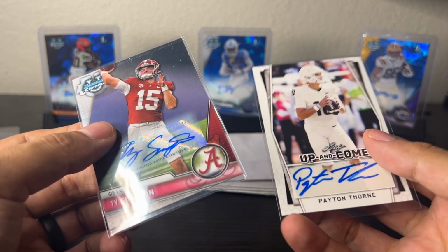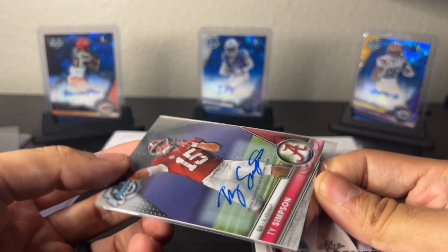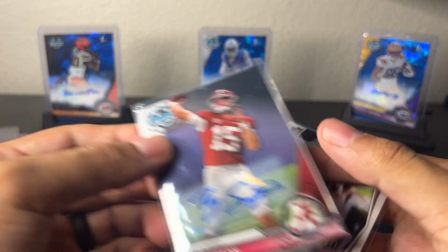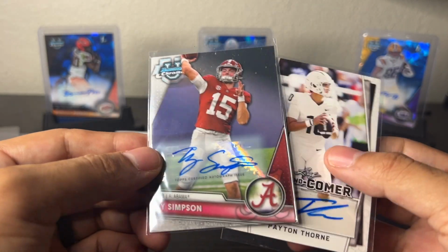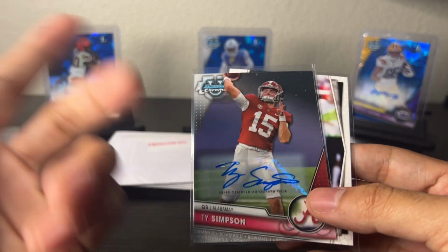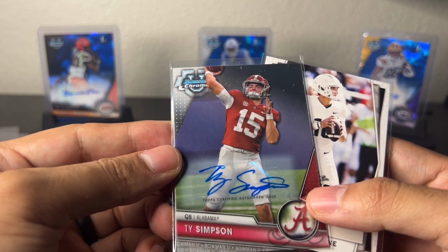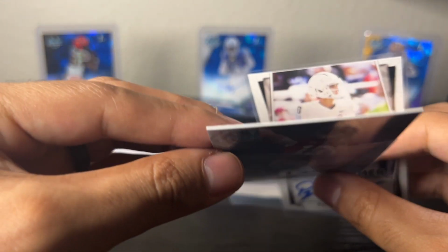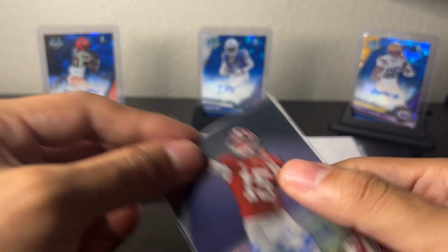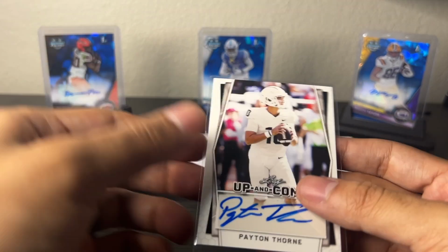So this is from my friend Mystic. Mystic and I are just kind of trading back and forth, just various different cards on ComC and just in person. I don't know where he bought it, but he was like, I'll sell it to you at cost. I know you're a Ty Simpson guy, so I appreciate that. I think it was like $5 or $6 on the Ty Simpson. This is feeling extra thick compared to normal cards, I feel. So nice little Ty Simpson there. We'll see where the floor goes.